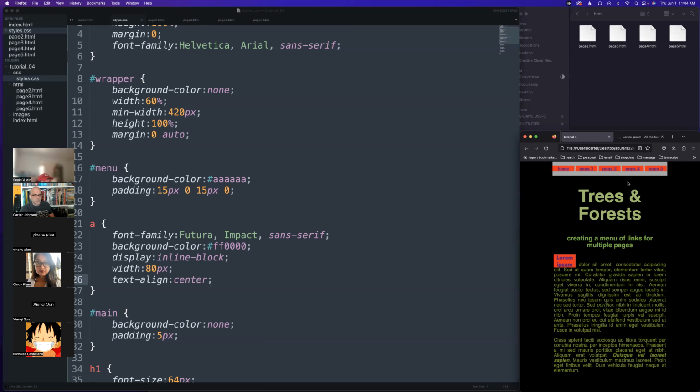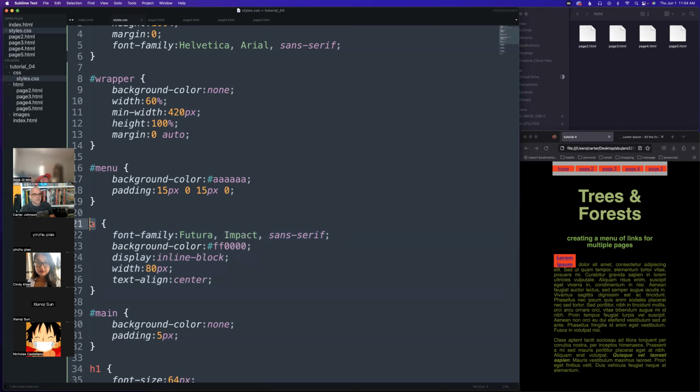So if I only want to style the links that are in the menu in a particular way, then I have to say the links that are in the menu. So this is how I'm styling my links right now, but it's styling both the links in the menu and the links that are in the paragraph, right, in the body text. But I only want to style the links in the menu.